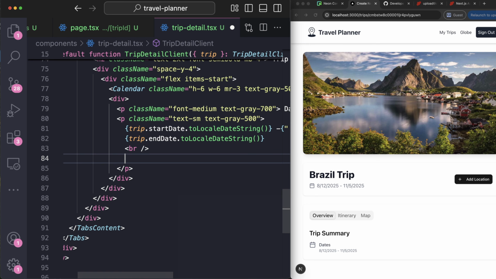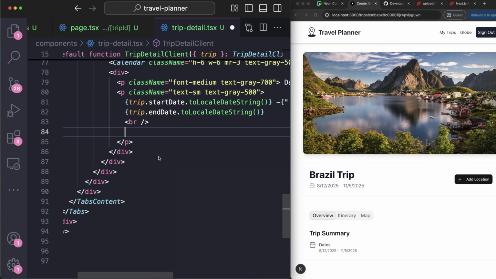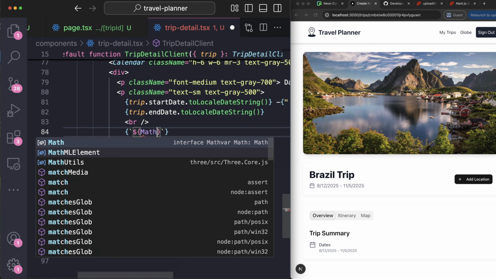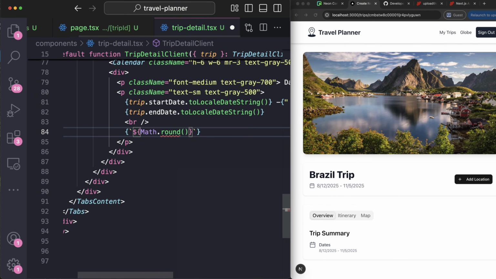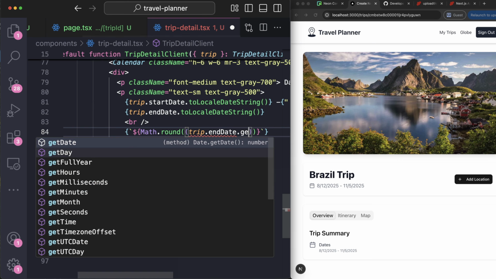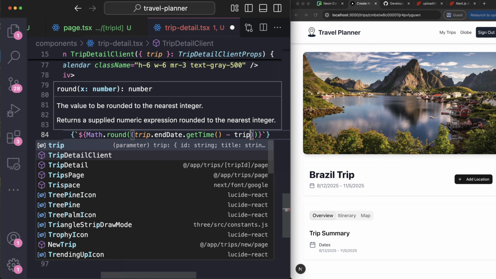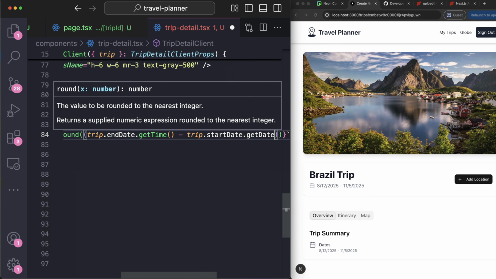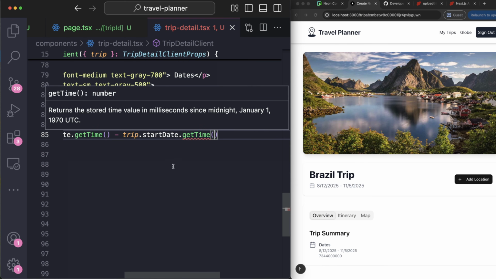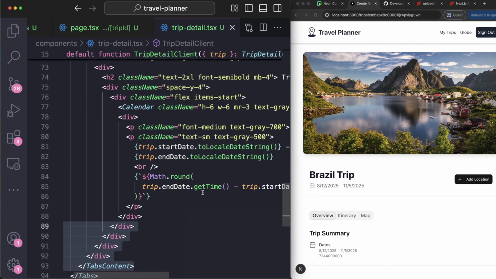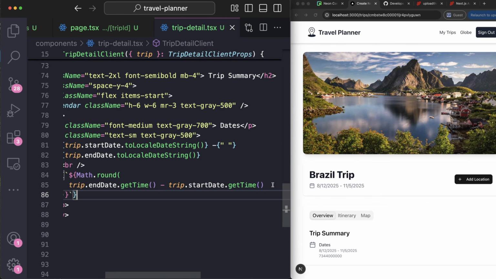So to calculate that, you need to get the 2 dates and actually get the amount of days in each date and subtract them. So there's a little bit of math that you need to apply here. So what we're going to do is inject some JavaScript, use the function Math.round so we don't get any decimal amount of days. Then we're going to do trip.endDate.getTime to get the exact amount of time. Then we're going to subtract that by the start date, so startDate.getTime. And let me make this more visible for you guys. So we're just subtracting the end date's getTime from the start date.